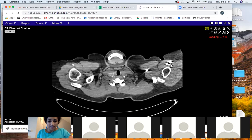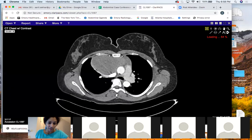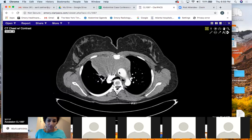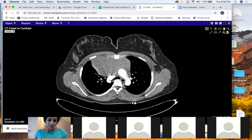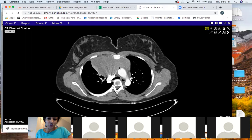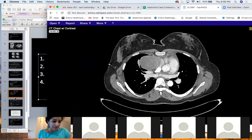This was a young woman presented with facial swelling and had this mass. This looks very similar to the first one I showed you, and I would have said basically lymphoma until proven otherwise. It's pretty bland. It doesn't have that much enhancement. We did like 6 core biopsies here, and we basically didn't get a diagnosis. And I was very disappointed. And they said it was paucicellular, and it didn't look necrotic, so I was very confused about it. She ended up going for surgical biopsy and resection of this mass, and this actually came back as a desmoid tumor or fibromatosis. So I have just a couple of slides about these.